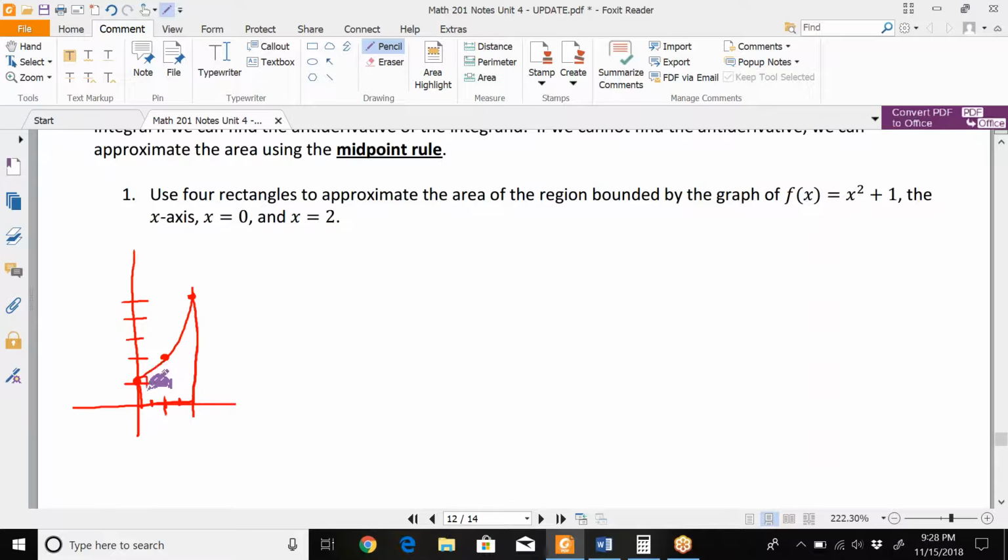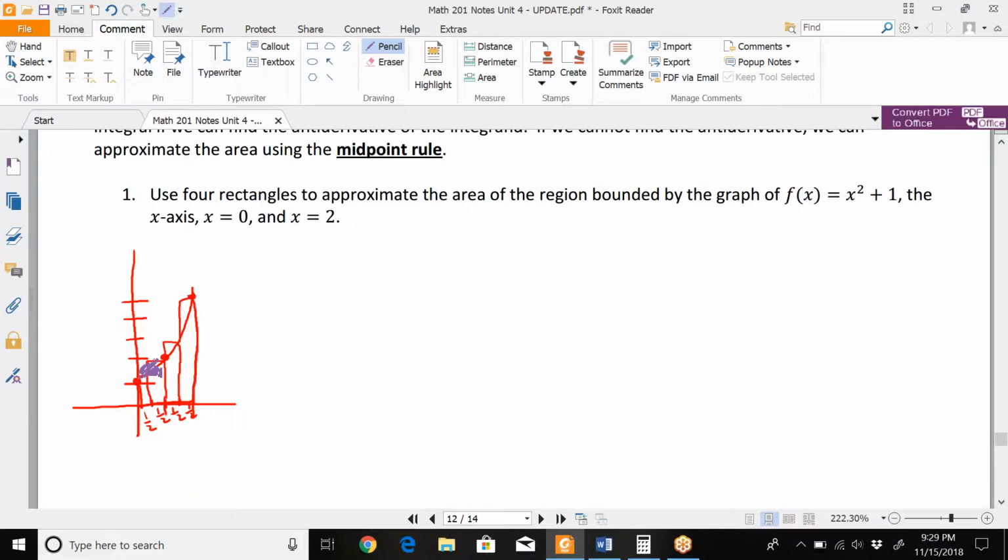Now the rectangle would have to end on each of those, and it has to go above or below the graph depending on where it is. It might be above sometimes, it might be below. I'm drawing all of mine as above, just to give you an idea of what this looks like. Each of these has an area because they're rectangles. They all have a width of 1/2 because that is exactly how we broke it up. If you want to break it into 4 rectangles and your length is 2, 2 divided by 4 is 1/2. So that's how we get the width of every rectangle.